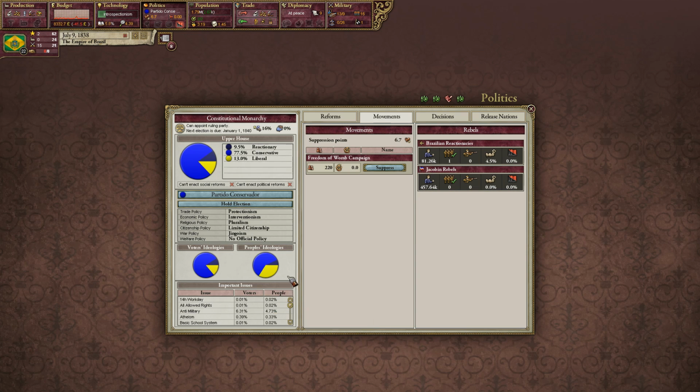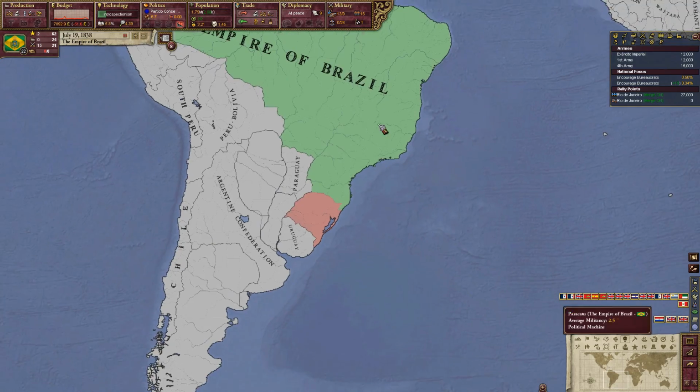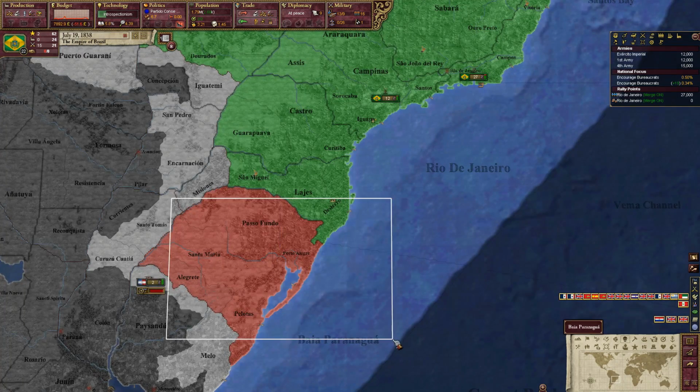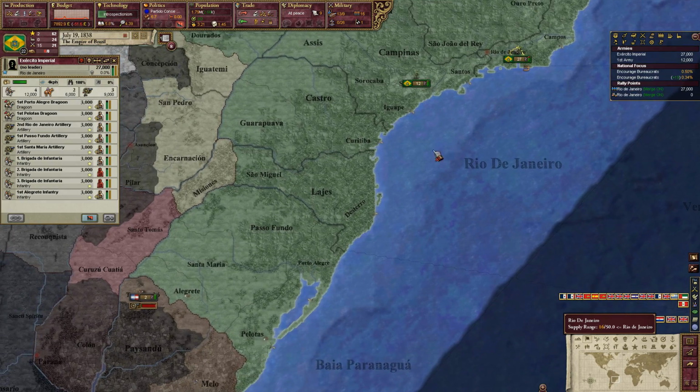Let's take a look real fast. What issues are important to the people? So a lot of people are pissed off that slavery is allowed, and a lot of people want a freedom of the womb law. A lot of voters, however, are concerned with our jingoism and our moralism policy. Some voters are concerned with slavery as well. Slavery seems to be something on people's minds. So we should keep an eye on wherever there's unrest. We have a little bit of unrest here in the north. We have a lot of unrest here in the south.